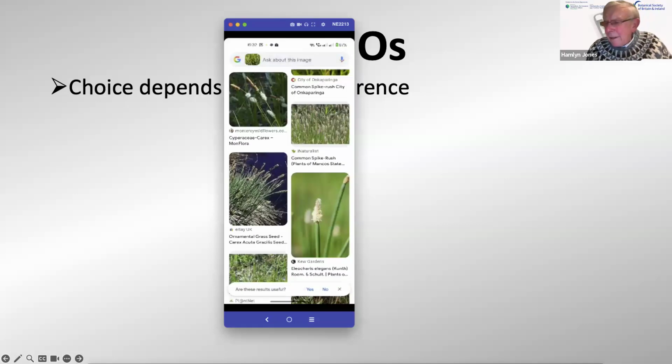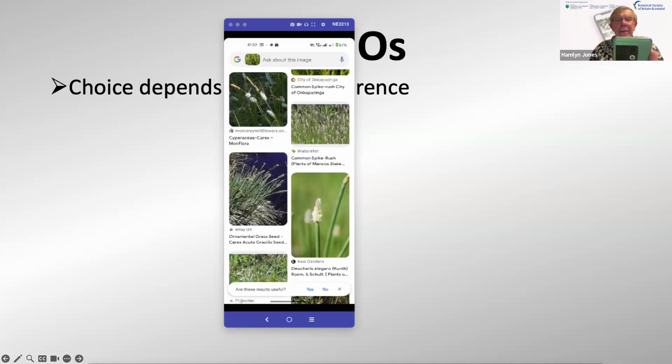Let's give it something a bit easier. Should we change family? Let's go to Geraniaceae. Well, let's try Erodium maritimum.